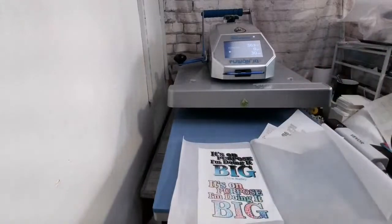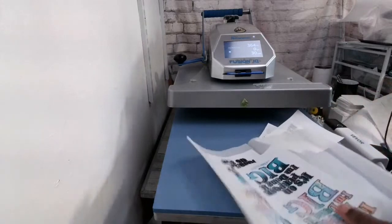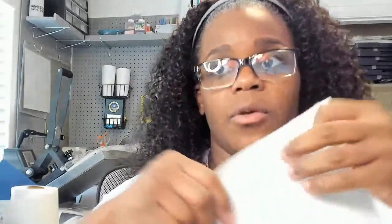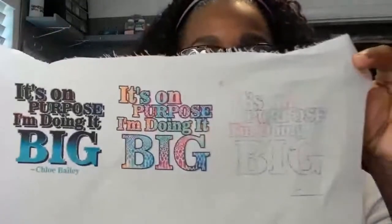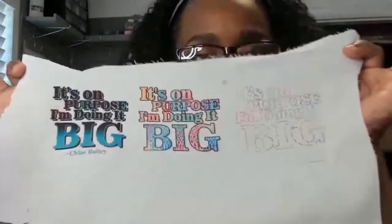So let me grab my couple of testers here from the ones I did a little while ago that I've been sitting on for like forever and a day. And then let me grab my one that's put on regular fabric and head on over to the other camera. Okay, so here is the one that is on just fabric. So you see the colors on this. Okay, so this is straight true sublimation printed onto regular 100% polyester, plain paper setting.